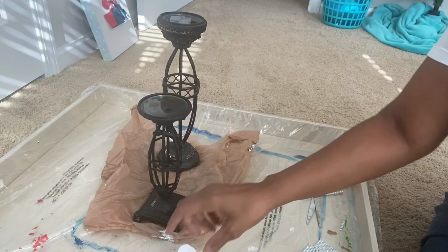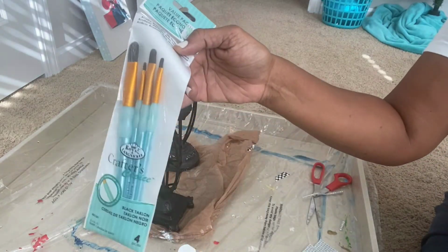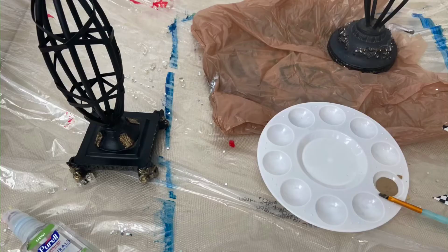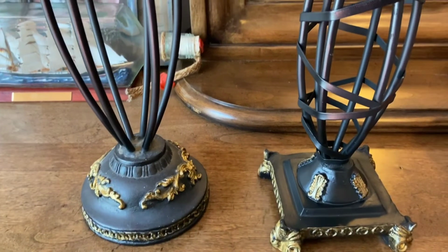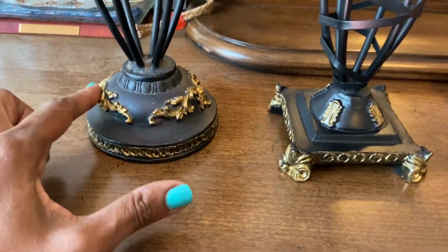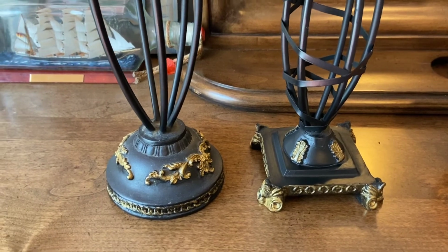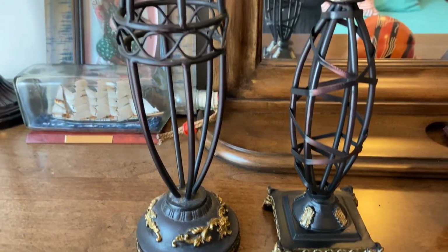Now I know I'm going to end up using these candlesticks quite a bit in different places of my home. I may even at some point spray paint them white. I can see them in white looking very pretty. I can see using them on an entryway table, on a tablescape. I don't have a mantle, but they would be perfect for a mantle. But how I'm displaying them right now is in a guest bedroom. It's candlesticks on the dresser.